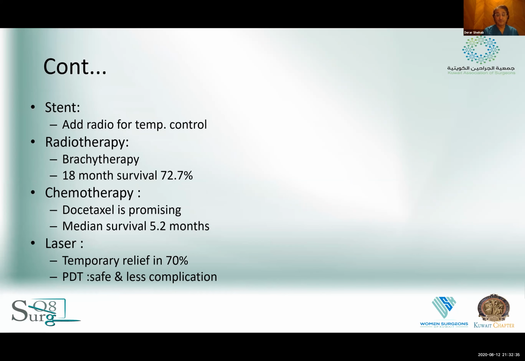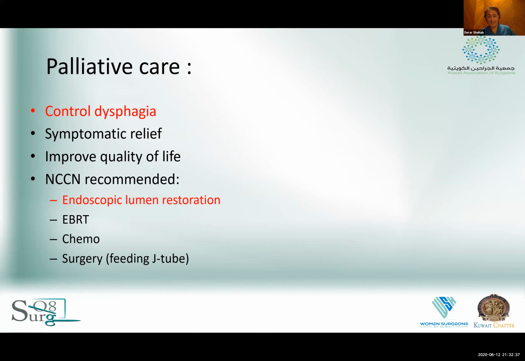So the last part of this talk is the palliation, the palliative care for patients that are not amenable for surgery, like those with advanced disease. You can palliate them. The idea of palliation is to control the dysphagia and give symptomatic relief, and of course to improve the quality of life.